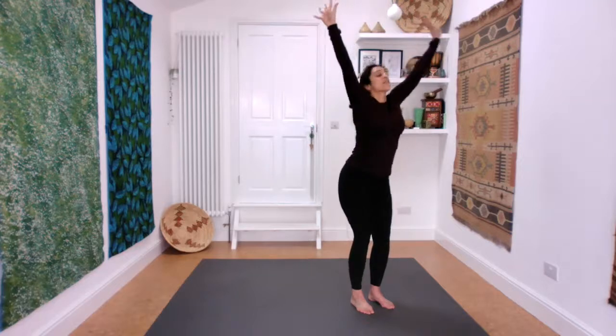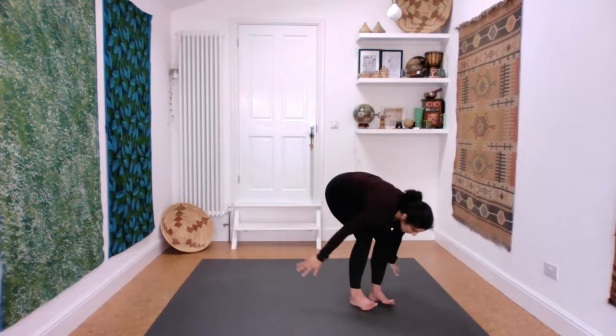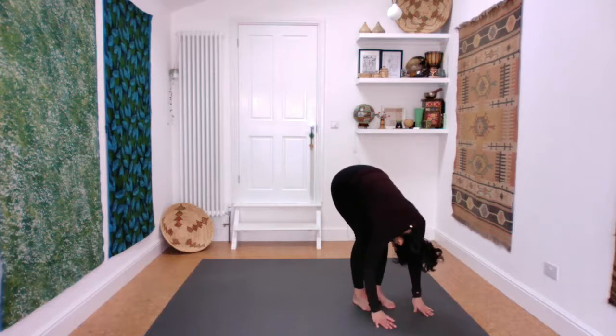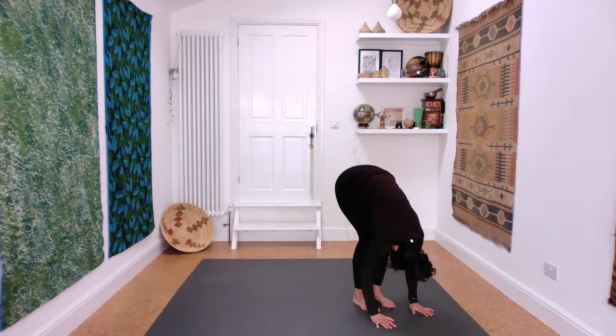On your next exhale, soft forward fold. Really deep bend in the knees. It doesn't matter which direction your arms go in. Just make sure that the hips are drawing back, knees are deeply bent. Head is relaxed. One more breath. You can have blocks under your hands here if you need them.